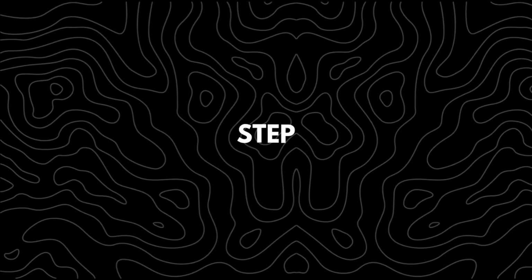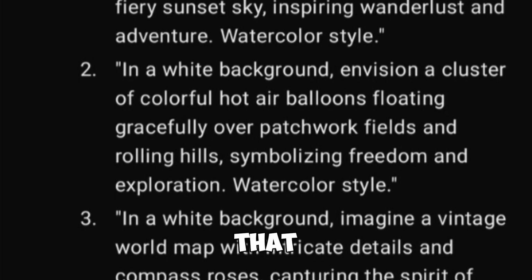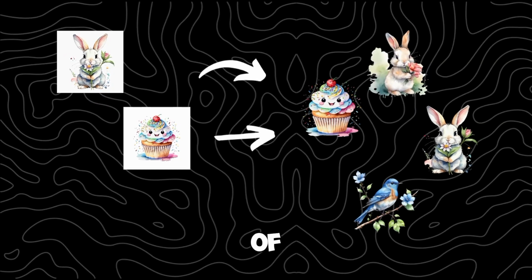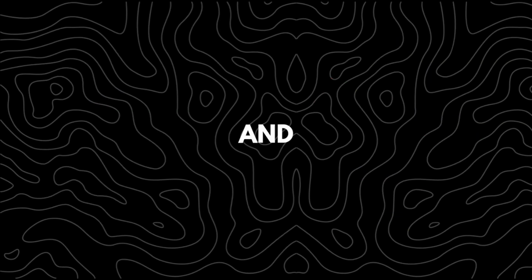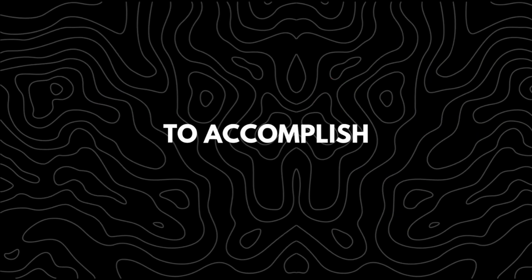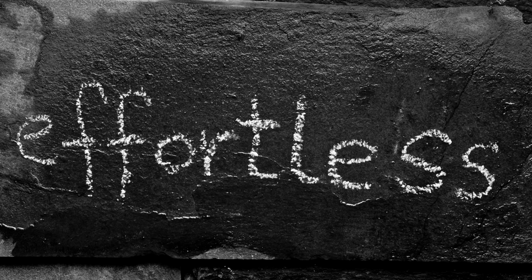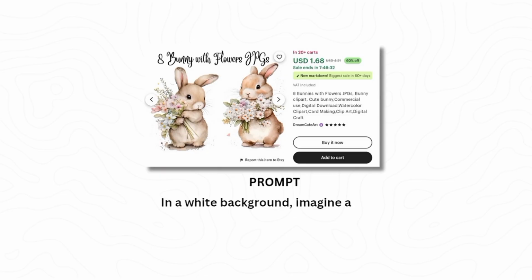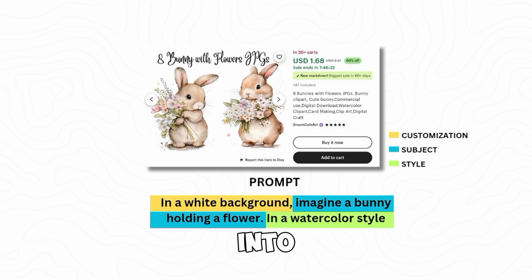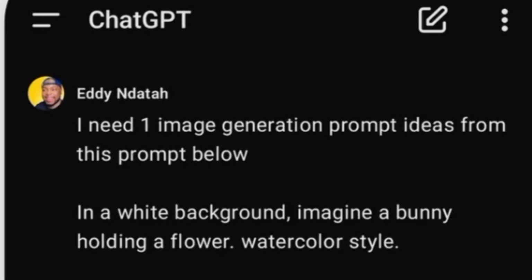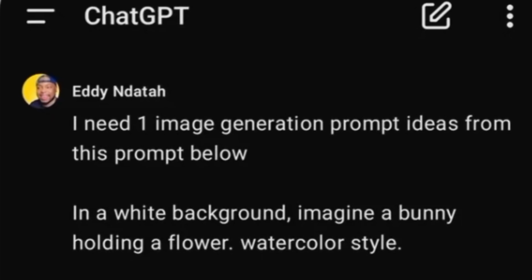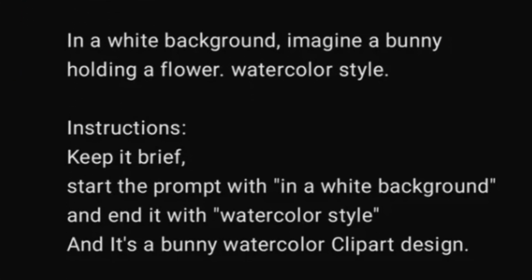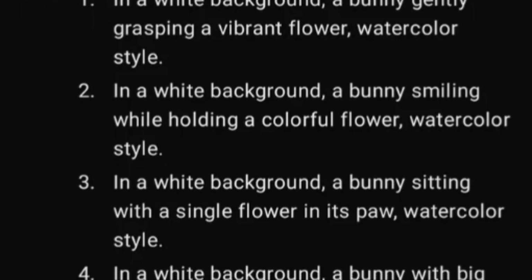Now, the subsequent step is to create various prompts that will generate results similar to those of the bestseller in this store, and I've discovered two methods to accomplish this, with the second method being effortless. For the first method, I began by describing the product image of a competitor, and I divided the prompt into three sections to keep it simple. Following this, I asked ChatGPT to generate additional prompts similar to the one I just created, and I also provided further instruction on how I want the prompt to be structured, and ChatGPT did a good job.